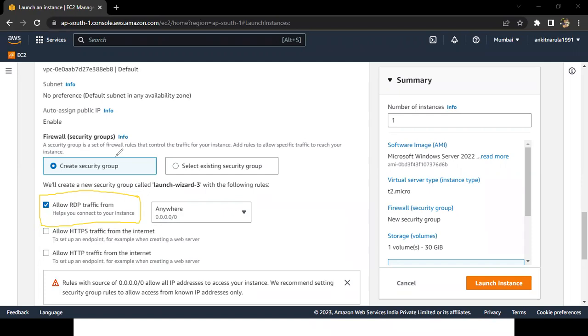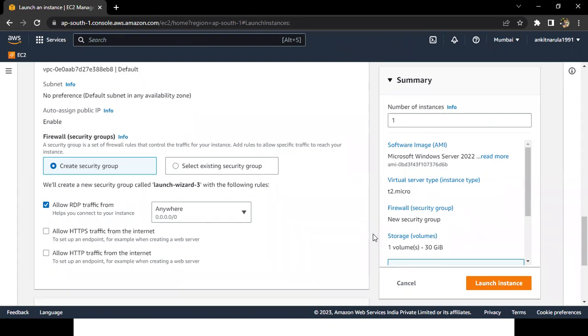And what they are creating here is a security group. This is the name of my security group. By default, they create it; if you want to change it, we can change it also. How to change, we'll discuss in an upcoming session. The system is going to create a new security group with the allowed port as RDP port. Why is the RDP port required? To connect our Windows machine. In our upcoming session, we'll discuss more about security groups.